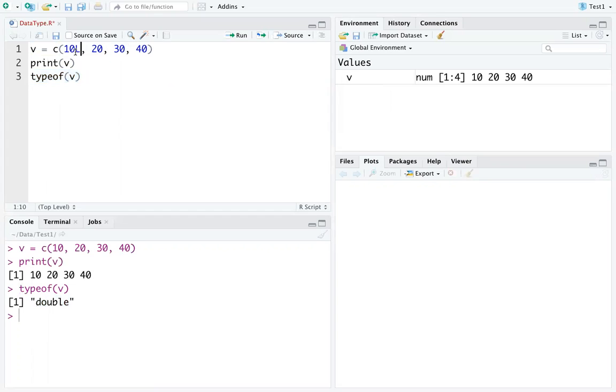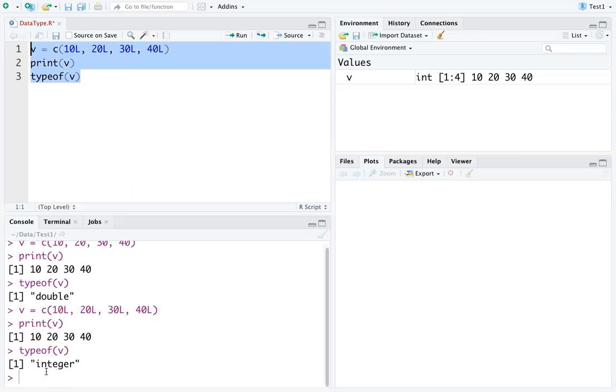Now, if I put L there, then the type will be integer. See, it is an integer vector, created from 1 to 4 elements.